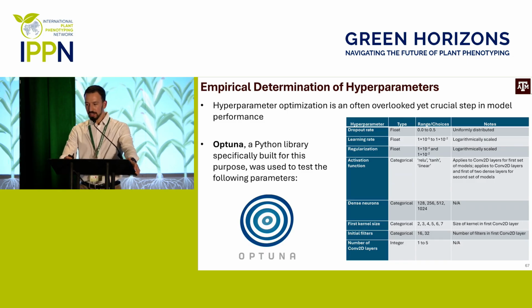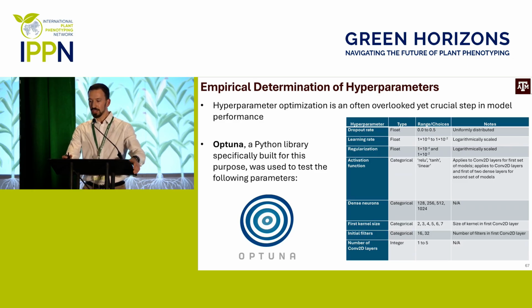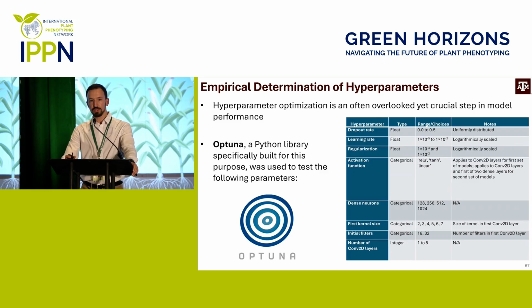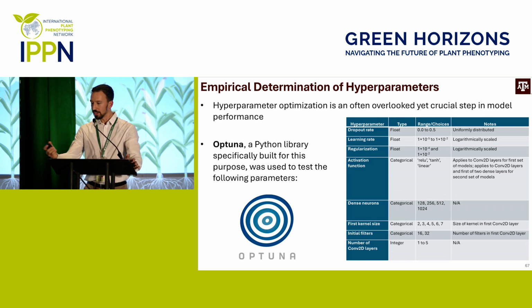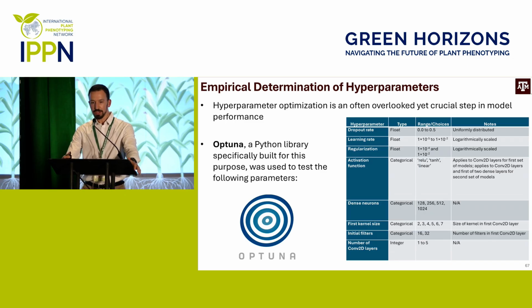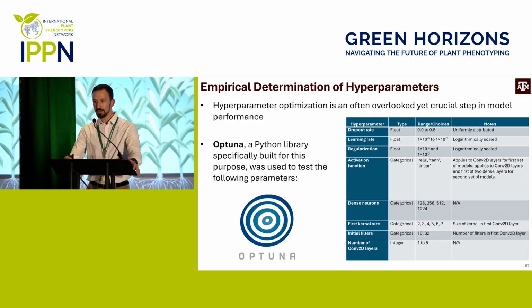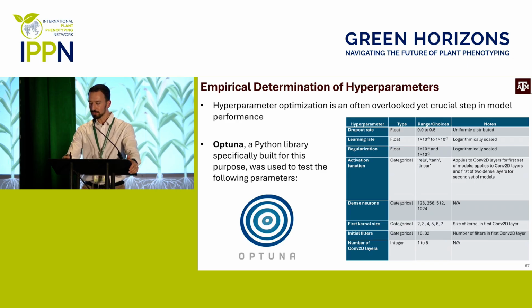So before I trained this model, I got very lucky and ran into a paper that discussed hyperparameter optimization. I found a Python library that specifically discusses this called Optuna. Essentially, you can take a subset of your data and give it a set of hyperparameters to search through. I modeled it after that paper that I had read, but essentially you can give it these choices. They can either be categorical or continuous distributions for something like dropout or learning rate. And you can empirically determine the hyperparameters that are going to work best for your model instead of doing it ad hoc or just using the defaults.